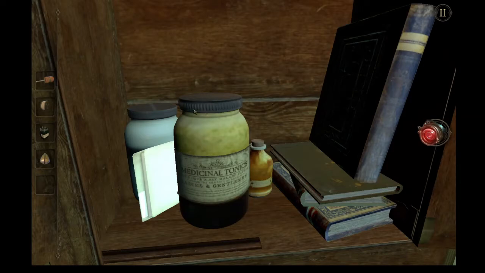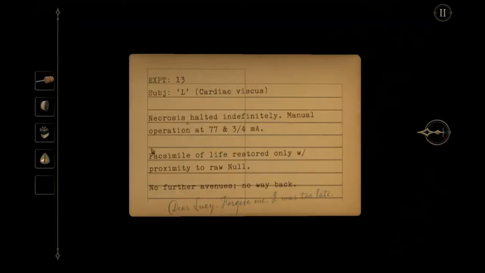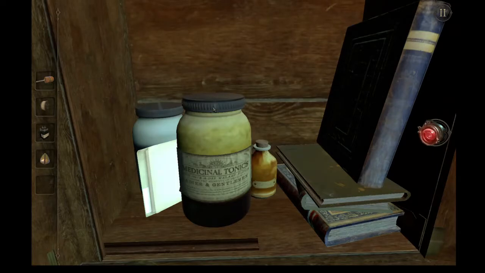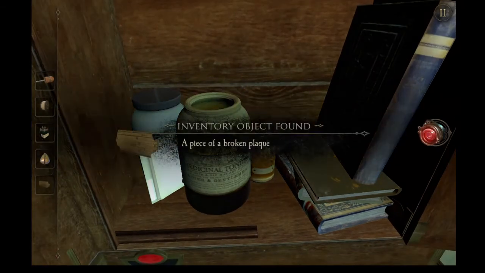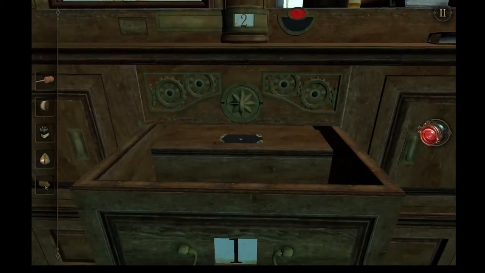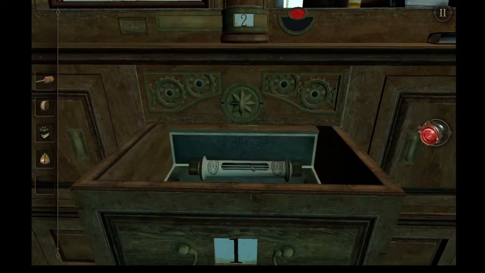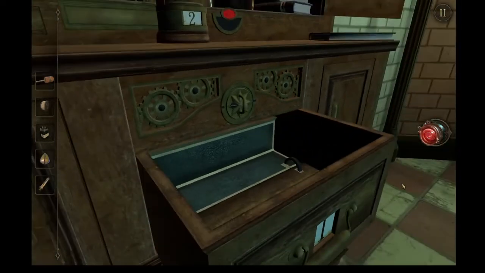But if you look at this, it's knurled. Oh, also, medicinal tonics. Your once-a-day malady elixir for the ailments of ladies and gentlemen. Stop that. Yeah, given the time period, this was either opium, booze, or a mixture of opium and booze. A piece of a broken plaque. Oh, hey. Oh, hey. Oh, hey. A fuse. Why a fuse? You'll see. Anything else?